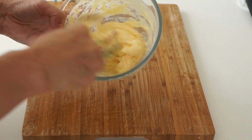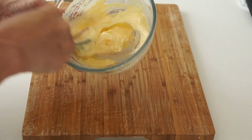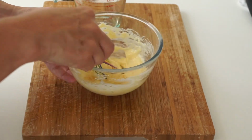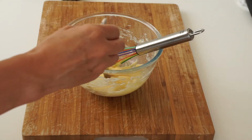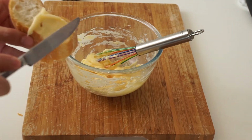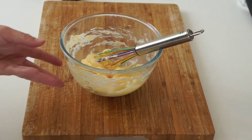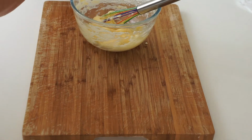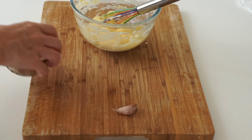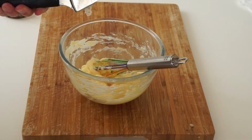All right, so once you've incorporated all of that oil and you've got the sauce to more or less this consistency, you want to taste it. So it's a good idea to taste it on something, just a piece of bread or some vegetables, something like that, and just check the flavours. And from there you can decide whether you want to add some more garlic or perhaps even more oil if you want it to be a little bit thinner, depending on what you're using it for.